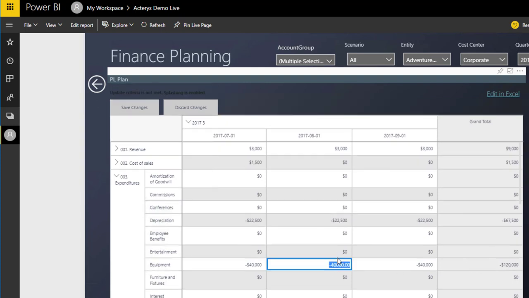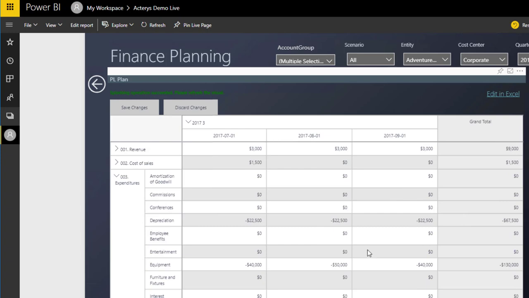So we can say, oh no, here for some reason we will have 50,000, and I can just enter my number here, and as you can see, this has been updated automatically in real time, and this is again the big power of the approach that we're taking. In real time, you can see immediately the results, you can see how your metrics change and so on.